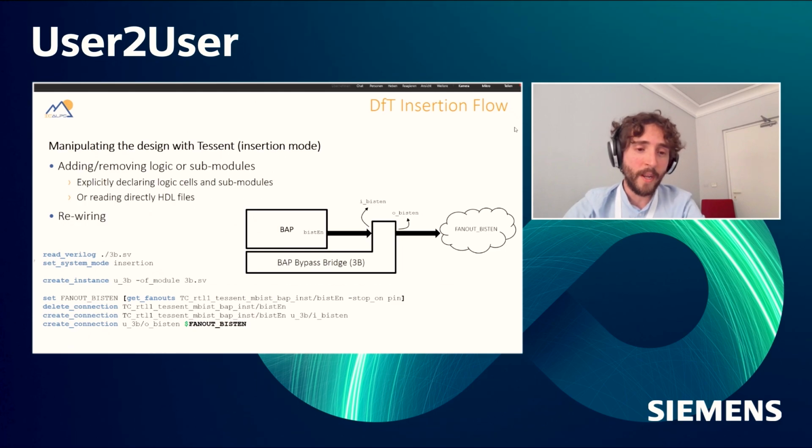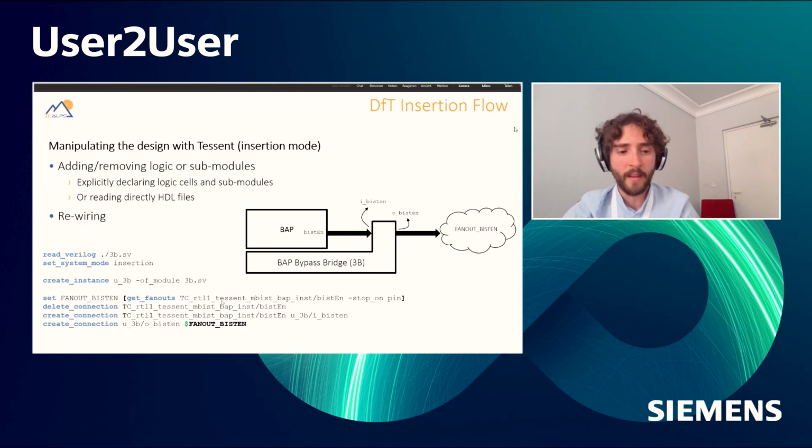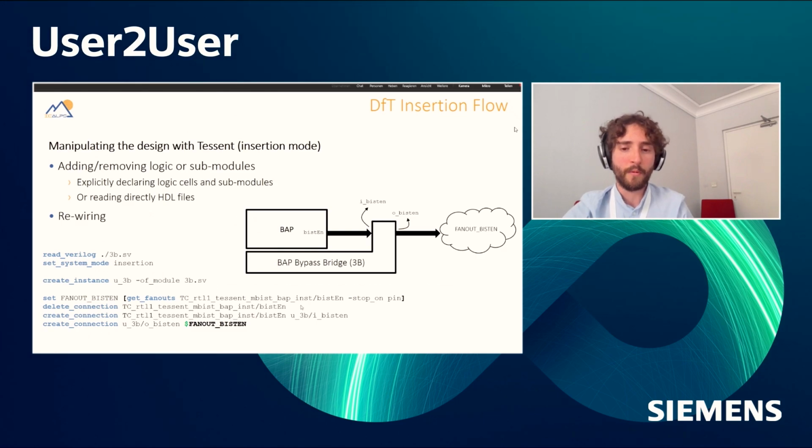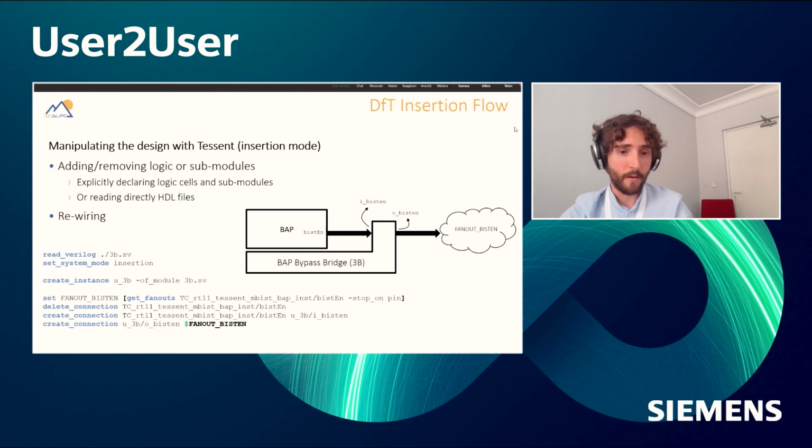We had the possibility to read a SystemVerilog file that we developed ourselves, enter insert mode, create the instance, and after that we are able, for example, to understand how the wire is connected, how is the fan out or even the fan in, and make the modifications according to our desire to make it possible to integrate our custom block.